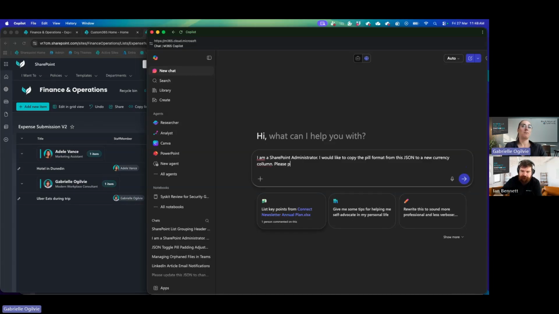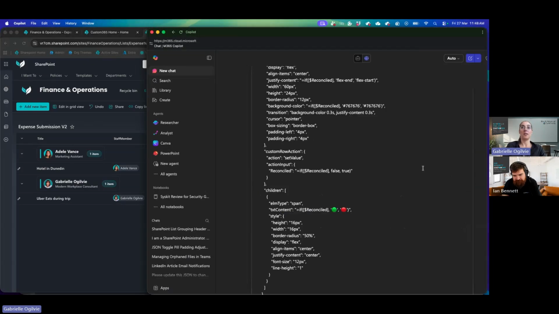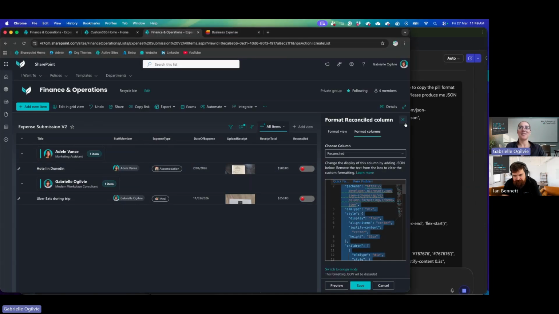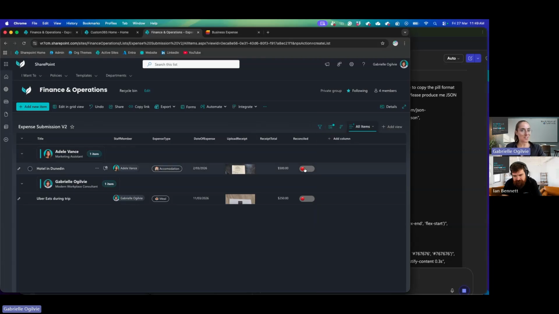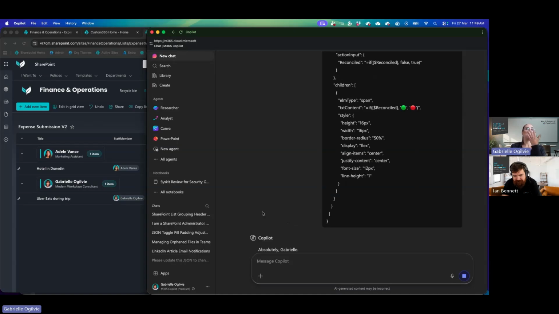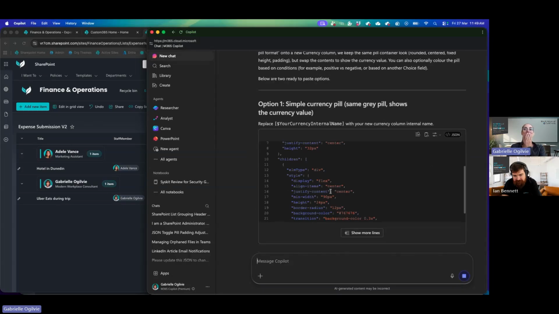Please produce me JSON for this. And then I just feed it what it is that I would like to work on here. This is my secret sauce. Some people have a secret mayo sauce, but I have my secret coding toggle recipe. It will literally produce me something that looks just like it for a currency column.